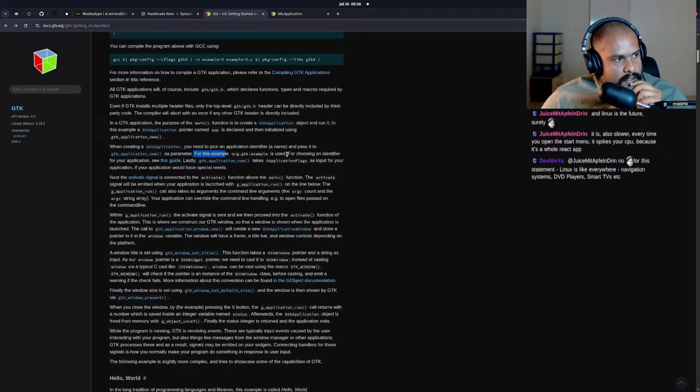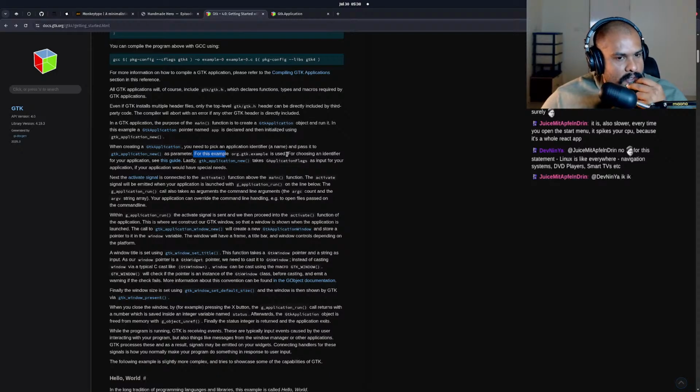Oh yeah, I've heard that. Every time you open the start menu, it's React, which is crazy on an operating system. That's wild. Yeah, no thanks. No, for this statement, Linux is everywhere: navigation systems, DVD players, smart TVs, etc. Yeah, it is everywhere.